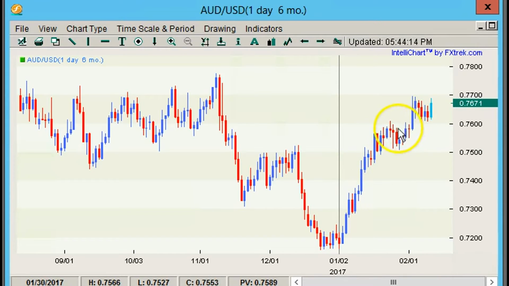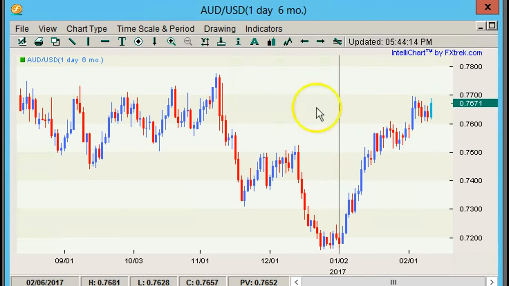It's not the kind of Aussie of the old when we used to do 100 points a day without hesitation. It's much lower. I think the average daily range now is 50 points. It's a very, very quiet, really non-eventful kind of trade, but it's slowly, surely very much to the upside.